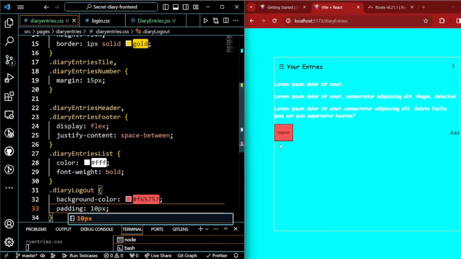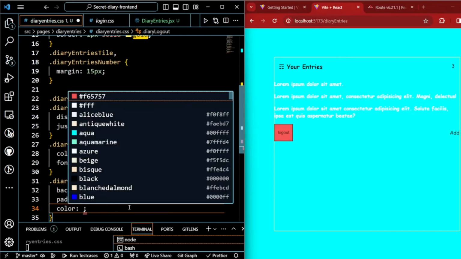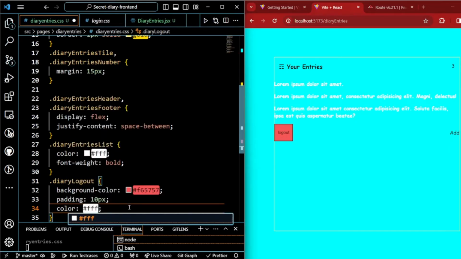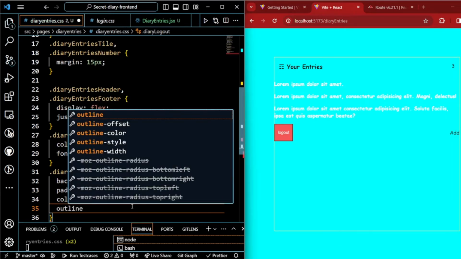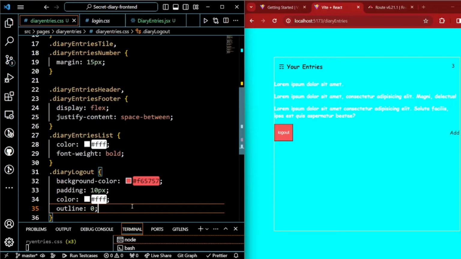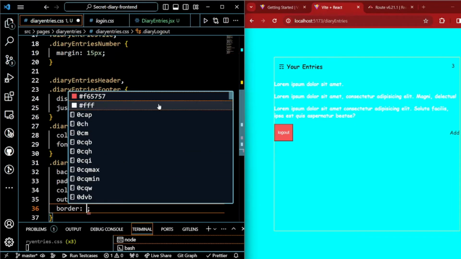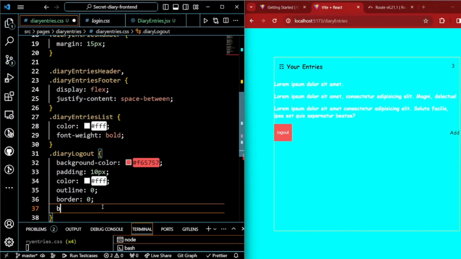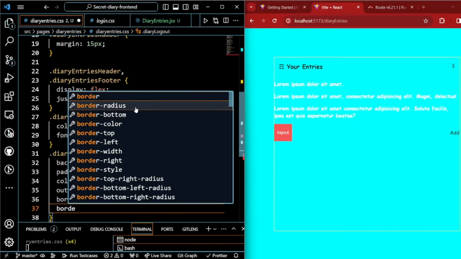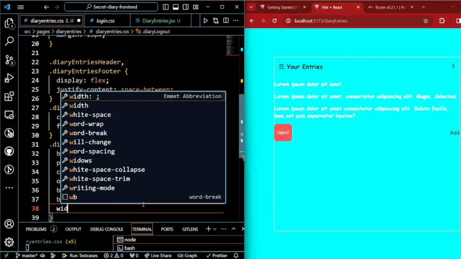Okay. It's looking so ugly. Let's change the color to FFF. Let's make outline none, and also we don't need border. And border radius 10 pixel.